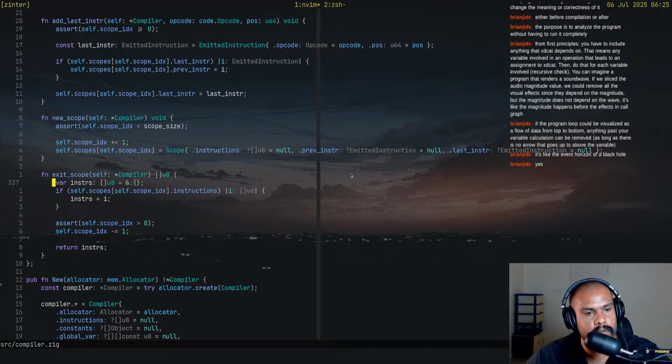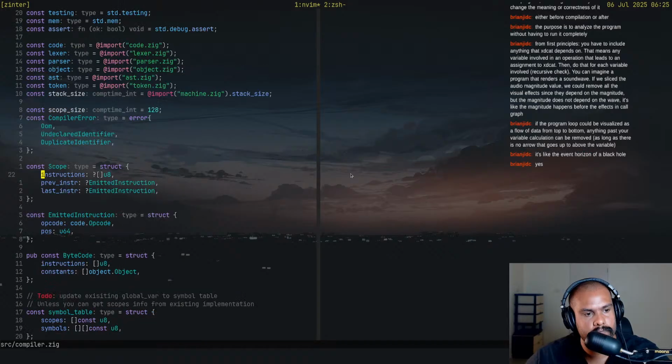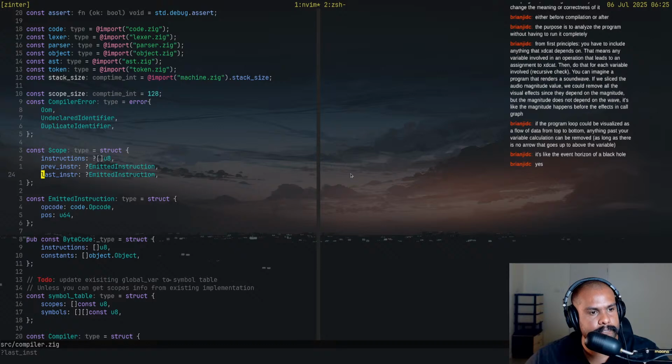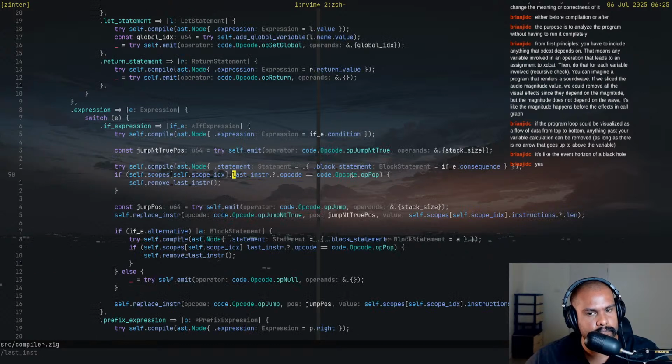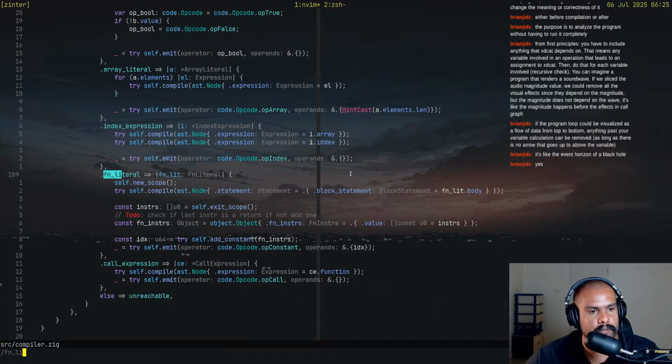Maybe I can do it before I exit the scope. Last instruction. Yeah, that. Function literal.